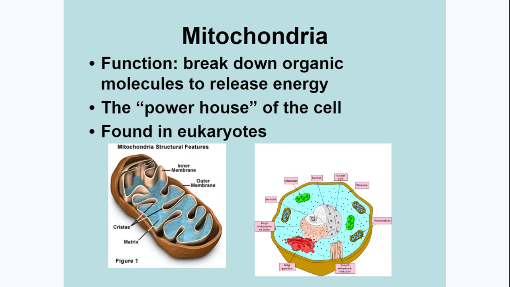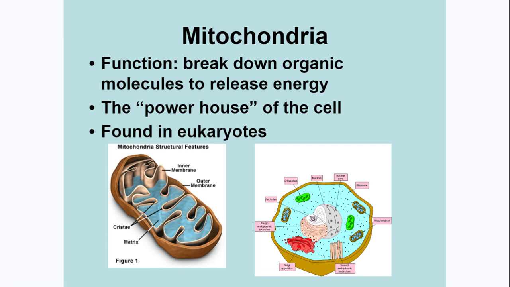Now we have the mitochondria. The mitochondria is always looking like a kidney bean. It's always drawn looking like a brown bean. And a lot of you remember this, you did the parts of the cell in middle school. And for some reason, this is the one that everybody remembers. Everybody remembers this as the powerhouse of the cell. I call it the gas station because its function is to create the gasoline that your cells need in order to run.